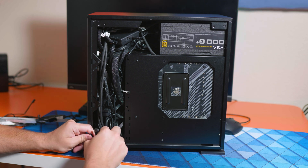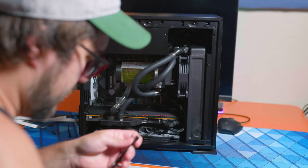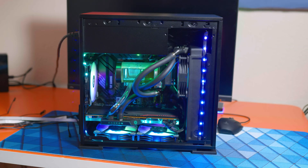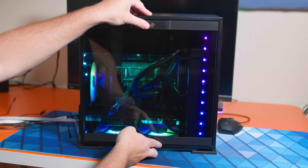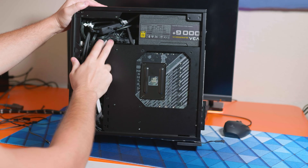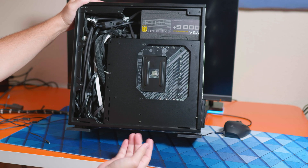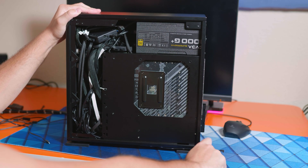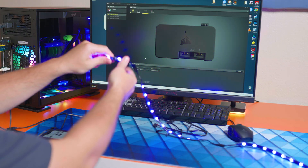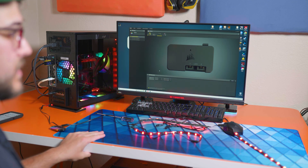I'm really just hoping that I have enough room in this tiny little case for enough of these strips. Installing these light strips really isn't what this video is about — I should have done it before, but here we are. Let's see if we can get all these linked together. From the controller, I ran it all the way through, down out the bottom. We got one strip on the back underneath, and we have it slipping out of the back so we can get it to the back of the monitor.